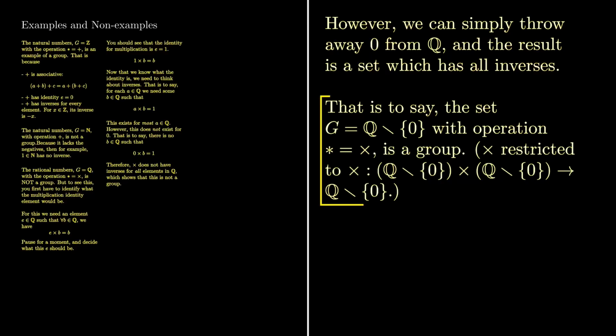But anyway, going through the check of all the other properties, this does result in an associative operation, right? Removing 0 does not change the fact that everything else continues to be associative. It still has an identity because we didn't remove 1, and 1 was the multiplicative identity. And now, by construction, by the design of removing 0, everything now has an inverse. And so yes, when you remove 0, now this does become a group.